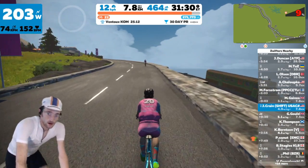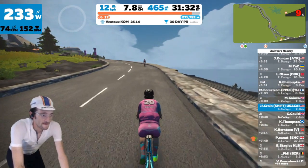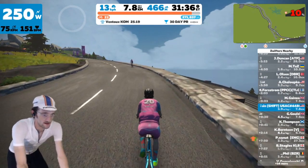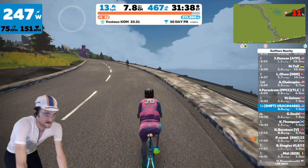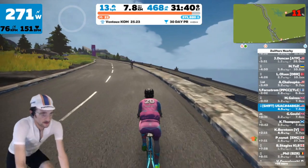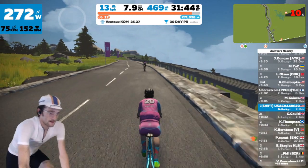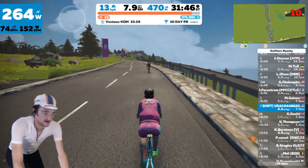Oh yeah, cool little train that goes up the mountain there. That's cool. I think that goes to the ski resort in real life, which we're kind of coming up to. We got another rider here. But yeah, my FTP is right around 295, and I suspect that if I went full stick, this would probably be about an hour-long climb.